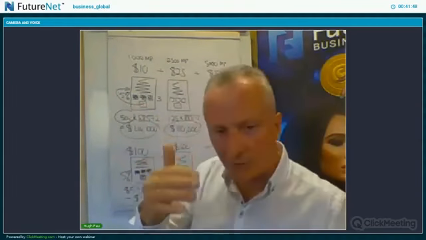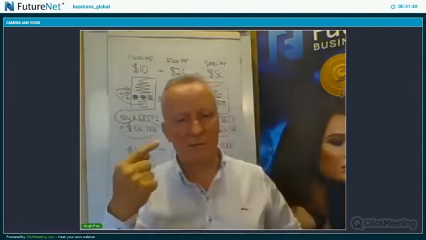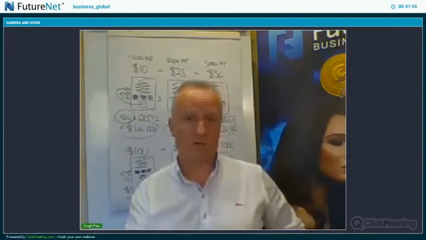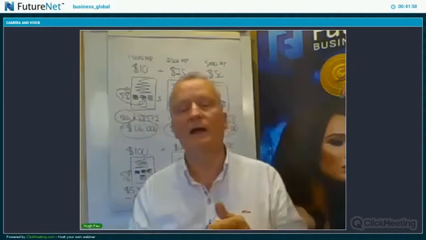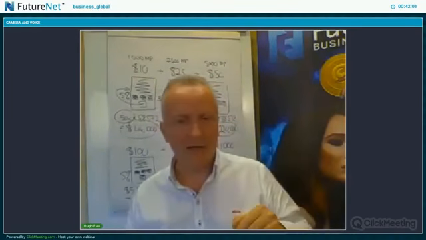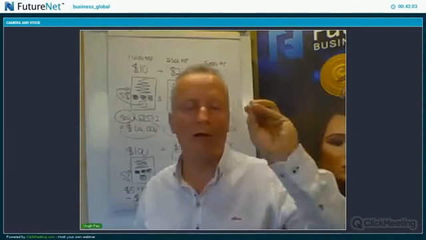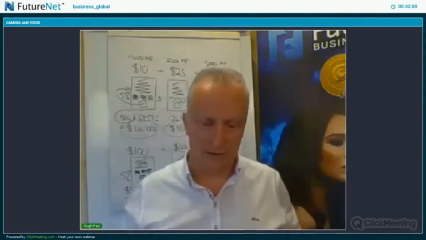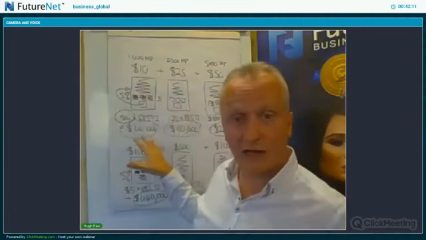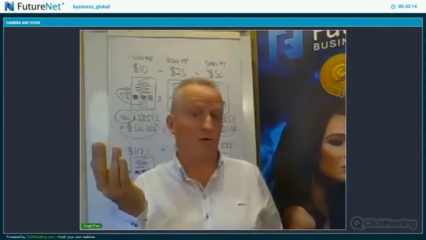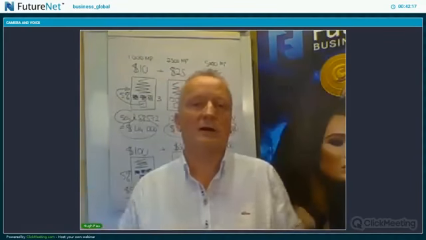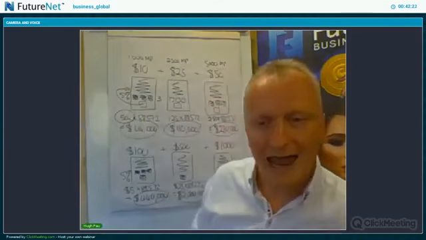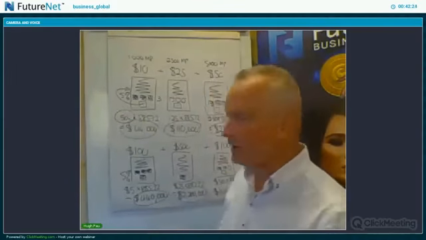On top of the income they've offered you there, they will give you a 50% check match on anyone you bring to the table yourself. So you introduce me. I've made $1,000 this week. Futurenet will put its hand in its pocket and give you a $500 check match. So it's 50% of what I make. Let's say the following week I make $400. On top of the income you make, what I've described, you get 50% of what I made. I made $400, you get $200. Let's say the next week I make $2,000, you get $1,000. A 50% check match on anybody you bring to the table, on any customer you refer.